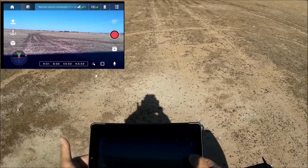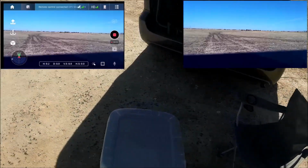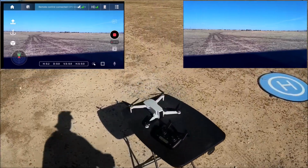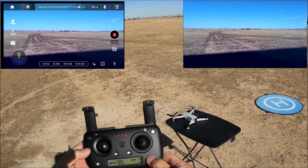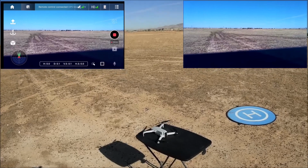Alright, so let's go ahead and take some video. What I'm going to do is leave the iPad on the table here, and we'll come back to that in a little bit for some Wi-Fi. But let's go ahead and check out the core functions of the quadcopter. So let's go ahead and arm the motors. And there we go. There's no one key to take off or anything, so manually taking off.